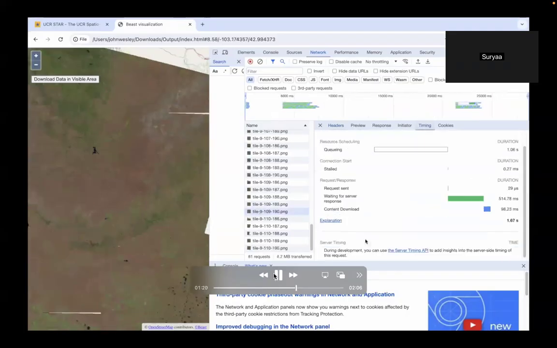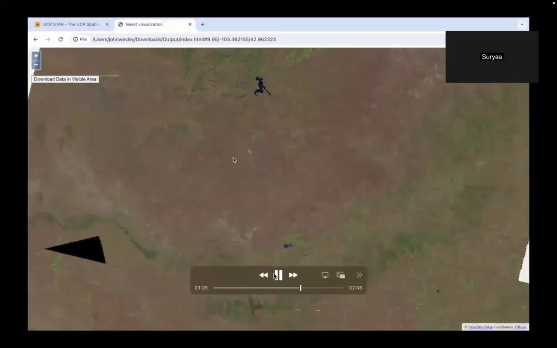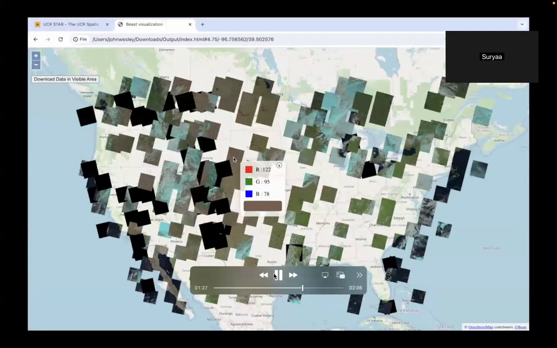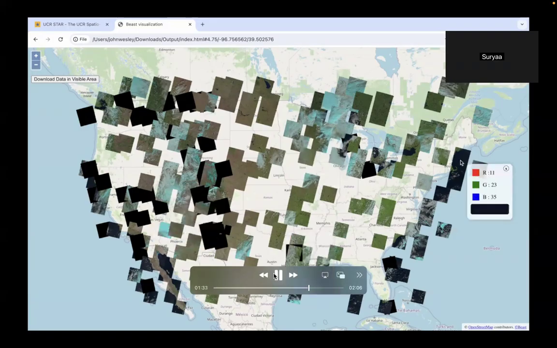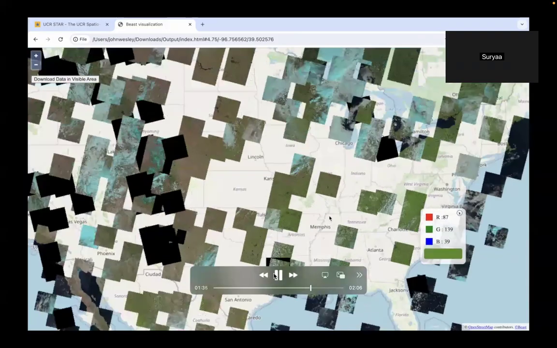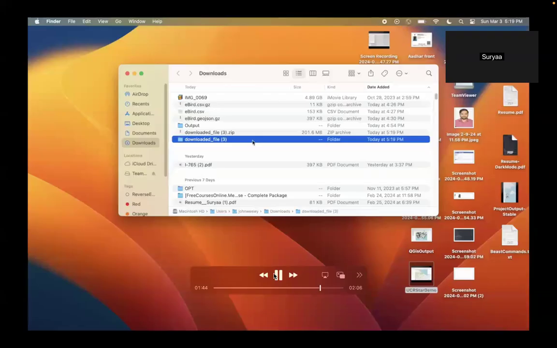As you can see, these PNG tiles are being rendered in a few milliseconds, and we have quite a bit of zoomed PNG tiles available in the ZXY format. What you can currently see on screen is the millisecond retrieval of pixels. For any pixel that you click, we need to go through the actual TIFF file or satellite imagery file. These are on the order of a few gigabytes, and there are a bunch of these files. We need to process them efficiently, find the right file, and then extract the right information. That's exactly what we do.